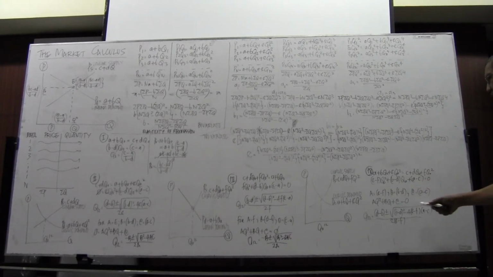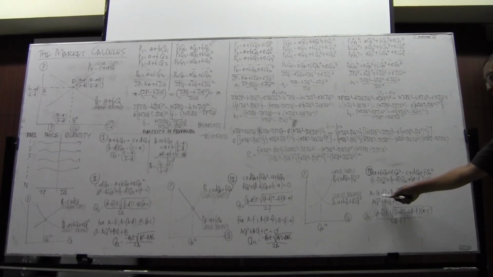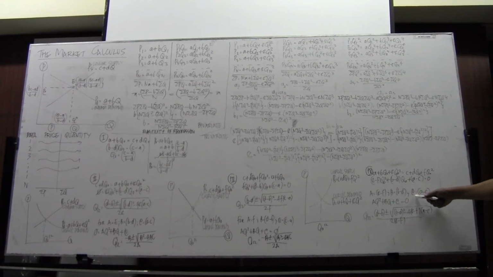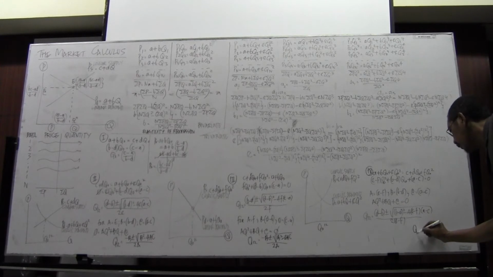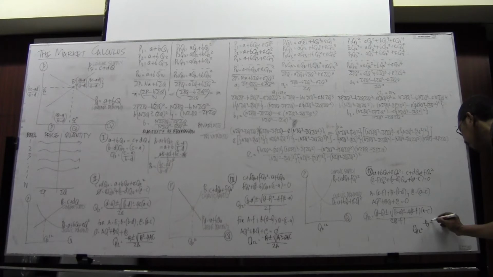So that after that we put that on the ABC equation, which is A is E deducted by F, B is B deducted by D, and C is A deducted by C. So after this, you can see that Q is minus B plus or minus the square root of B squared deducted by 4AC divided by 2A. So we can define this.